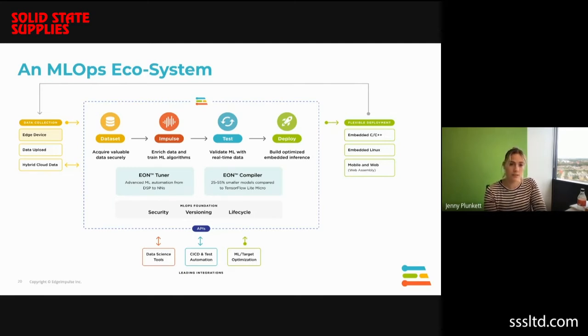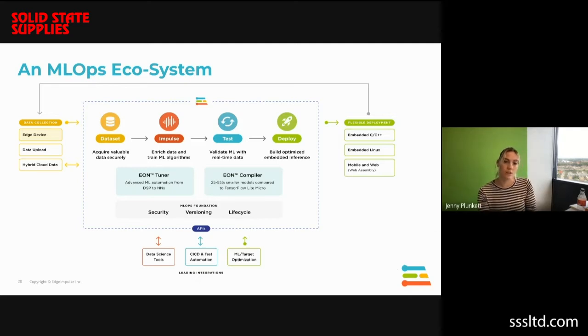And the EON Compiler, again, we're focusing on size here. The EON Compiler reduces the size of your model by about 25 to 55% compared to models that were compiled with the TensorFlow compiler. So this is our own custom compiler. We've identified pieces of code and certain memory optimizations that were not needed from the TensorFlow compiler and have removed those redundancies to reduce most models by 25, 50, 55%, without affecting the model's accuracy or performance at all.